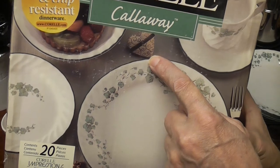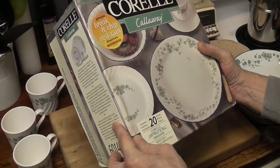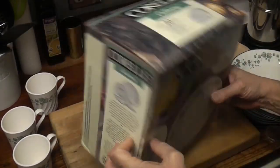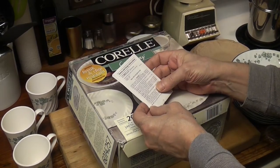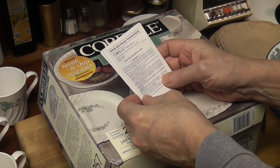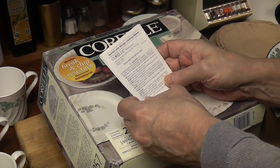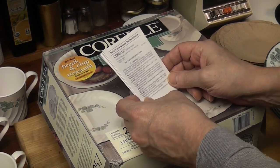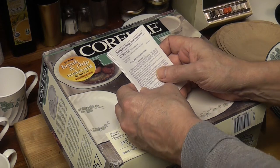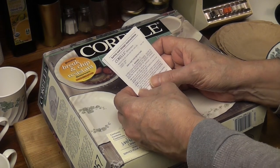There's a little stuffed heart on there. Show them a little heart, they'll want the dishes! And there's a heart next to the tart. Do not use abrasive cleaners, scouring pads, or any object that will scratch the dinnerware. Do not abuse by dropping or hitting against a hard object. Do not heat a small amount of food in a large dish — I've never heard that one before. Do not add liquid to a hot dish. Do not use to microwave popcorn or hold to support popcorn bags — have you heard that one?